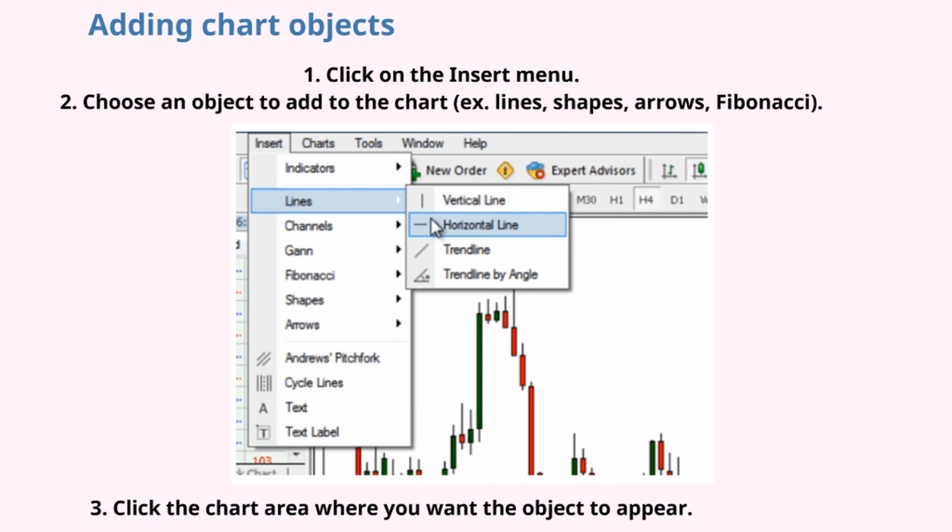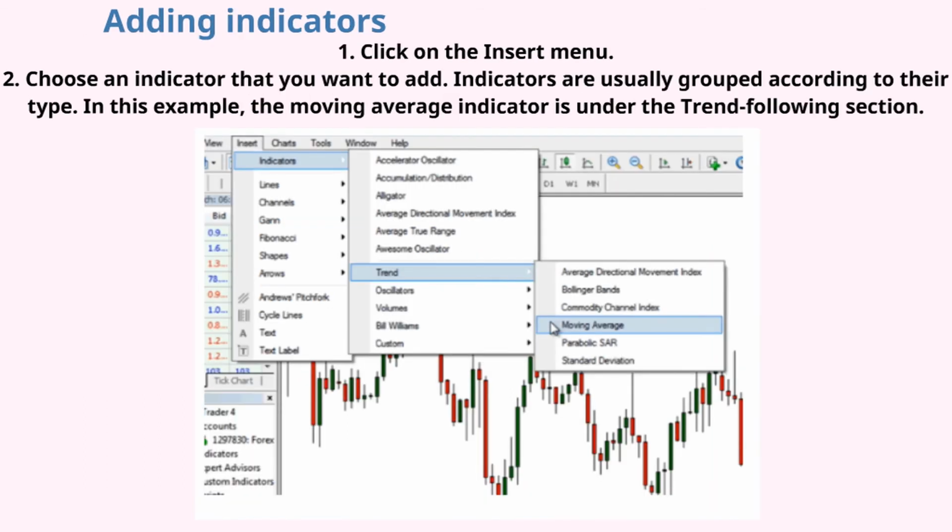1. Click on the Insert menu. 2. Choose an object to add to the chart, X, lines, shapes, arrows, Fibonacci. 3. Click the chart area where you want the object to appear. Adding indicators. 1. Click on the Insert menu. 2. Choose an indicator that you want to add.